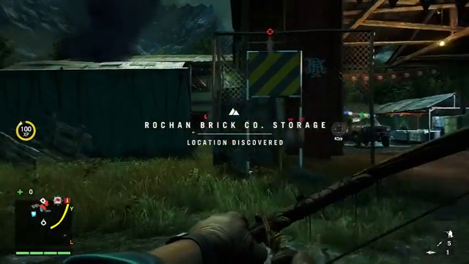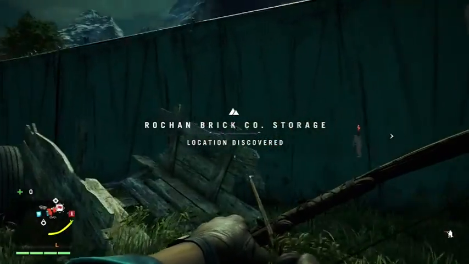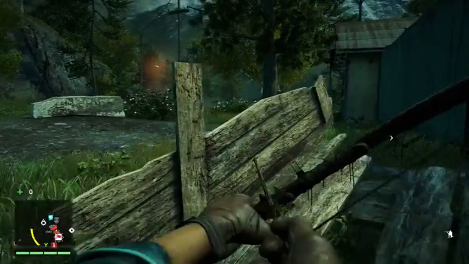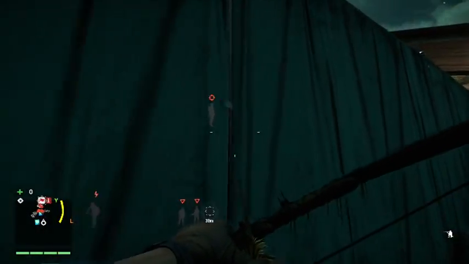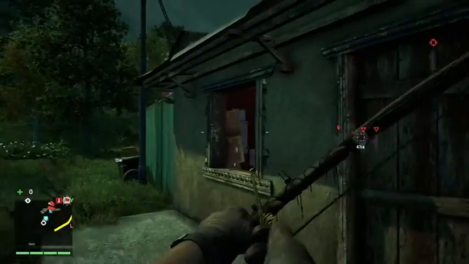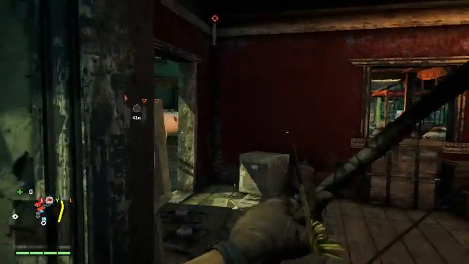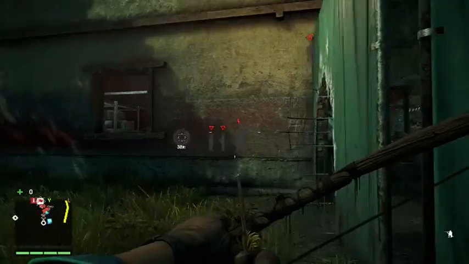Okay, so Rohan Brick Code Storage is where we're at. The alarm is all the way over back there. We're just gonna try to go back, maybe hit him. Kind of want to hit him in front though, so he falls back. Okay, it looks like something else is here, so maybe we can release something. Dogs.